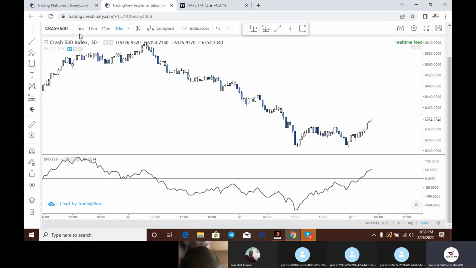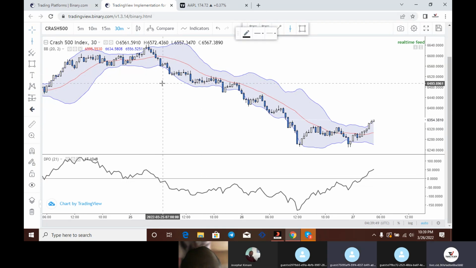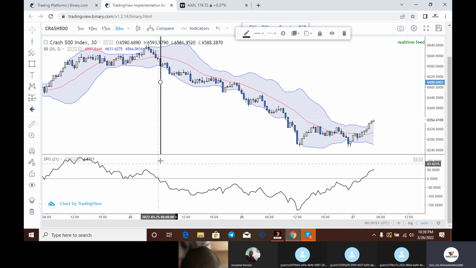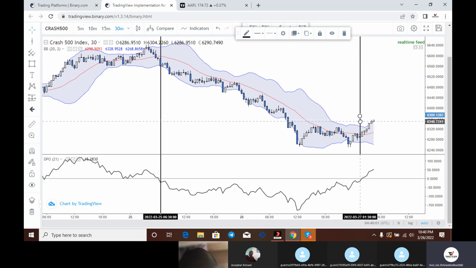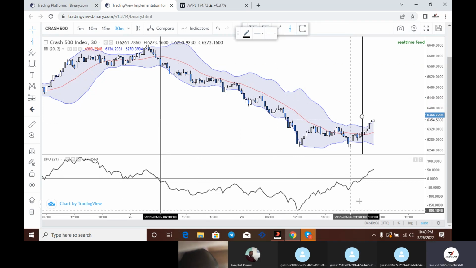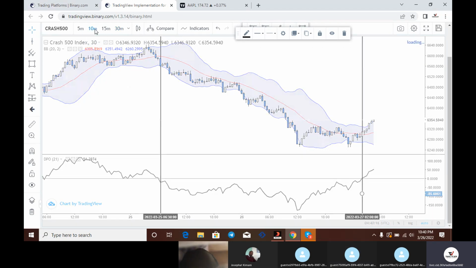So on 30-minute time frame, let's put up our Bollinger Band. Whoa, this is going to be mad. So we have price at this point below the DPO. You are going to see a lot of magic, and then this is the first time finally, anyway, I'm on a buy on this trade. Took it at this point. So from this point to this point, I cannot wait to show you guys how many opportunities you have gotten.